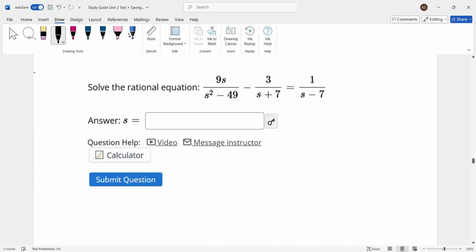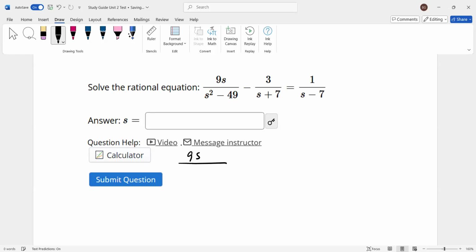This is a rational equation. When we cover this section, I think it is section 2.3, I also give you a procedure, right? Five steps. The first step, factor all the denominators. A little bit weird, not x but s, but it is what it is.